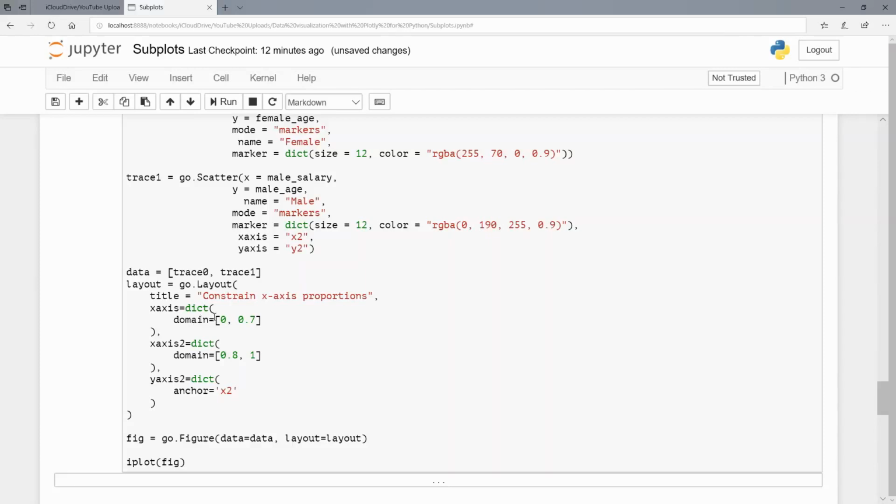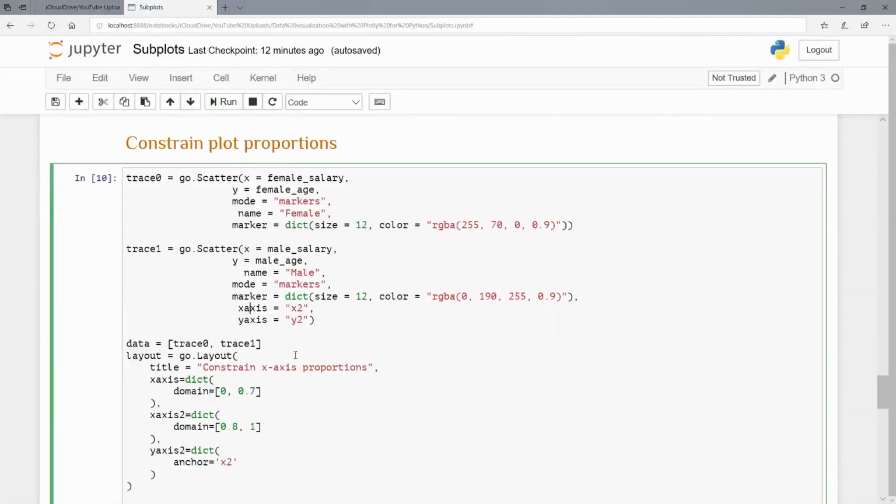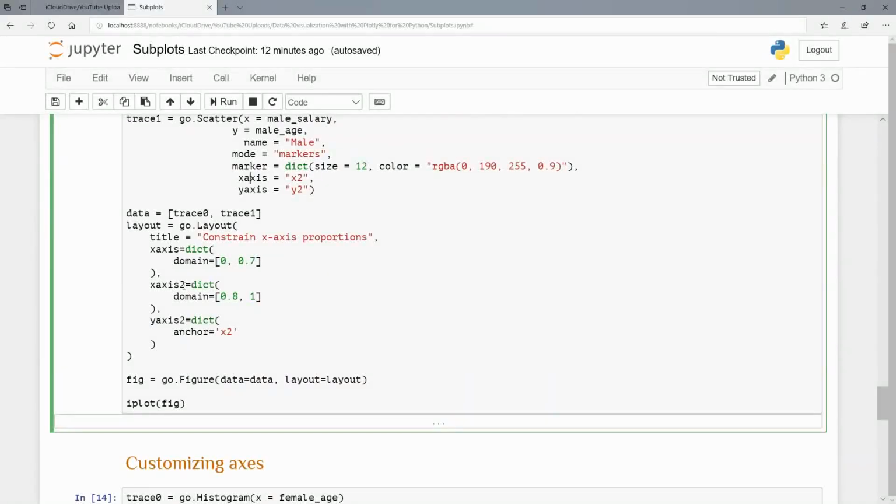And here in the domain we're saying use the leftmost 70% of the area of our figure for our first trace. So the x-axis goes from 0 to 0.7. xaxis2, remember, which comes in this one here, we said xaxis2 equals 'x2'. So xaxis2 goes from 80% to 100%, so the 20% on the right-hand side. And we just have to say that yaxis2, so the second plot, is anchored to x2.